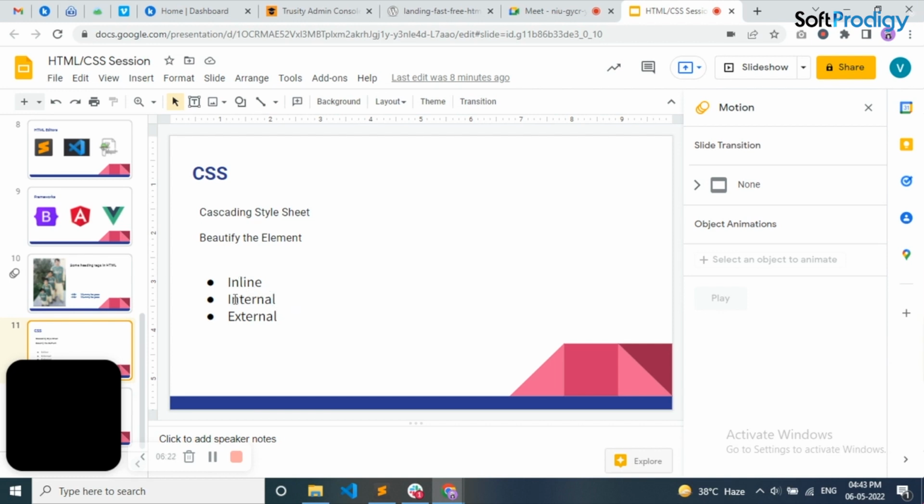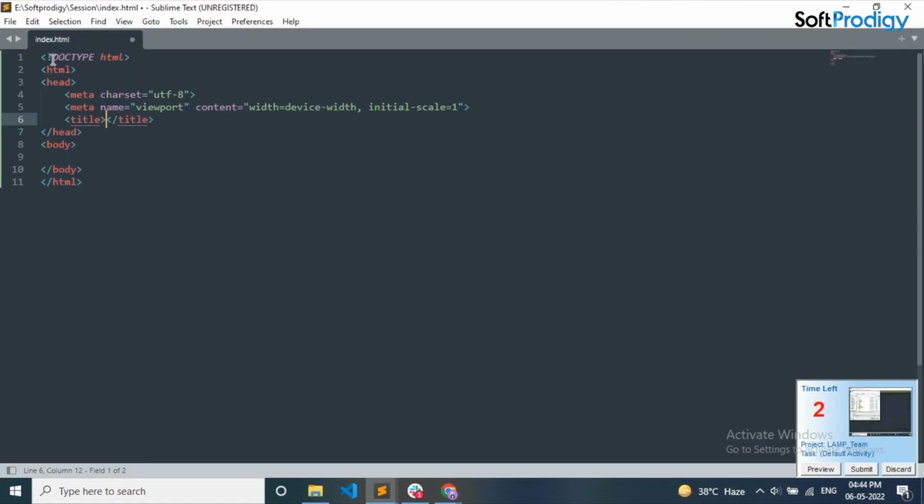Then the internal style sheet, which we use within the HTML page. And the external style sheet: we create an external style sheet and link it with the HTML page.